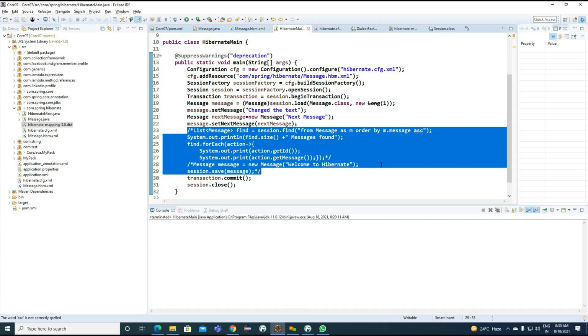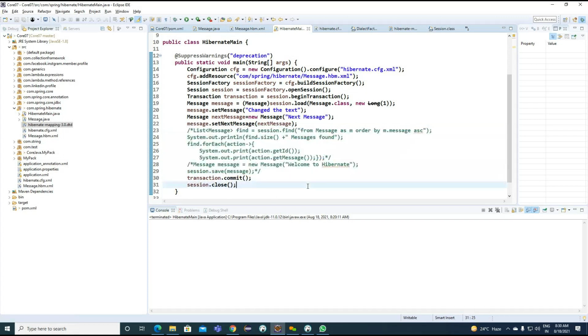So what does the transaction contain? It will commit and roll back the data based on our exceptions while we are inserting, updating, or deleting data from the databases.